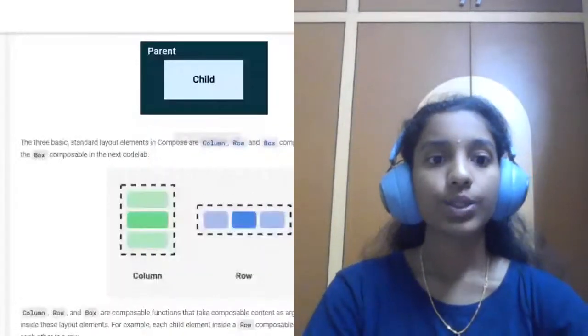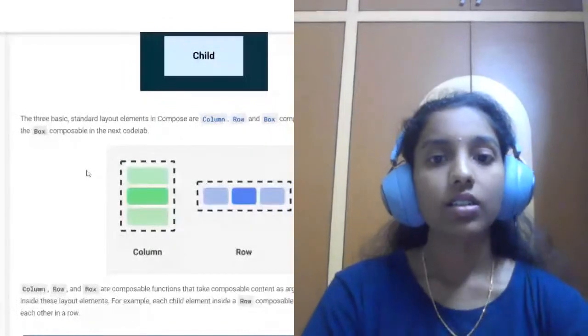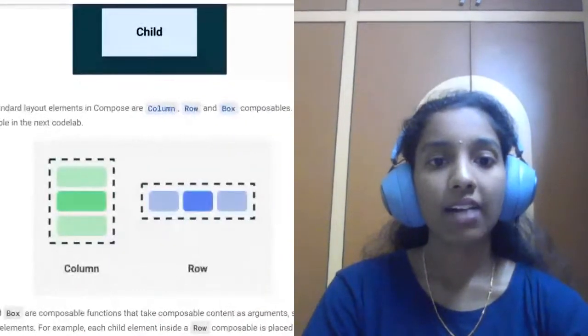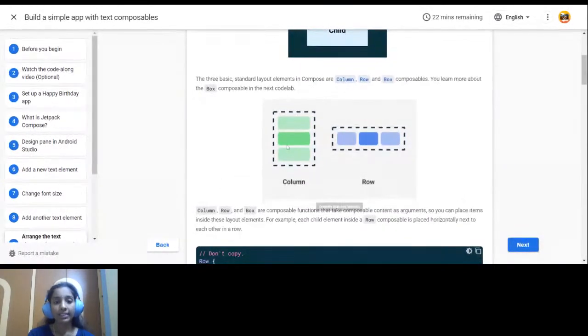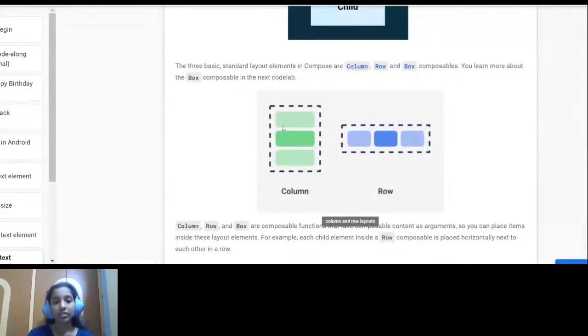So yes, the basic thing is we'll be having some layouts. There are 3 basic standard layout elements in Compose that are column, row, and box. So what do you mean by this? Column. The column is something like the row elements will be inside the column.